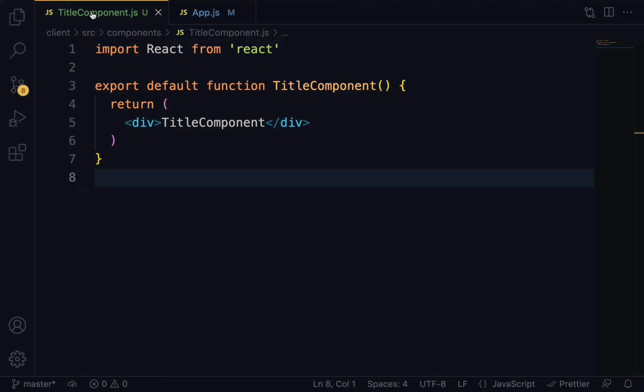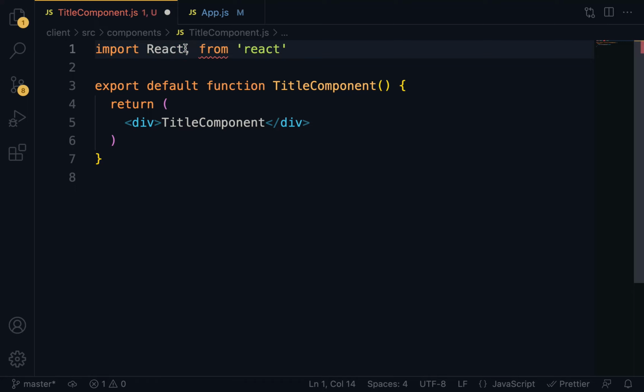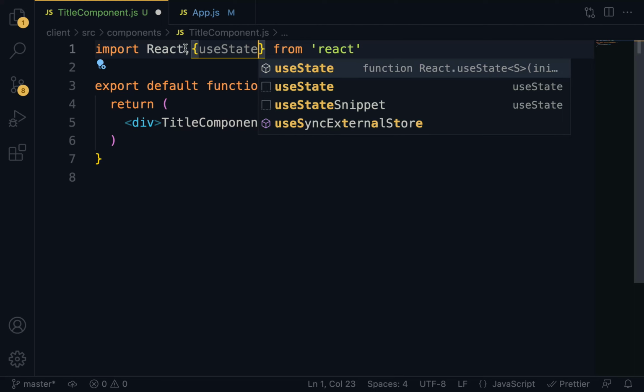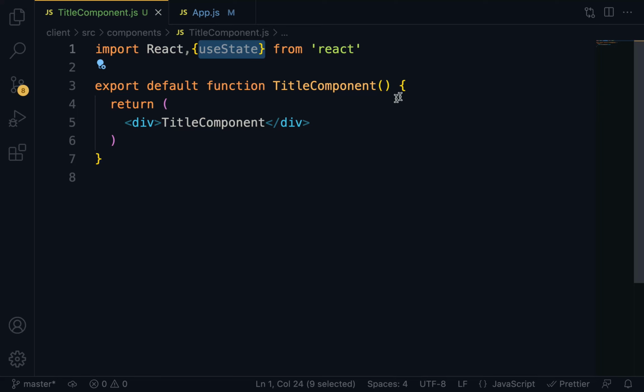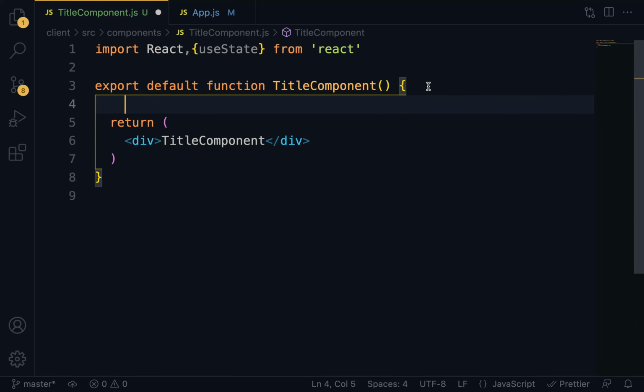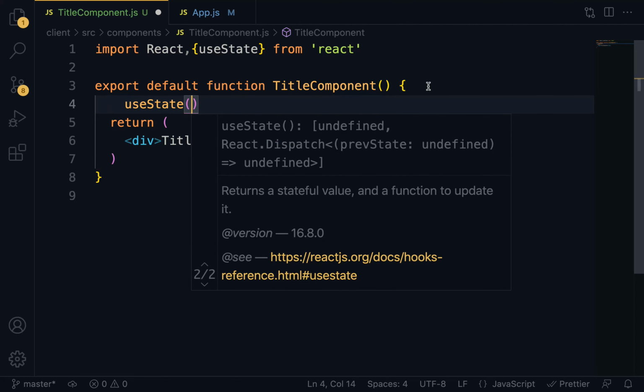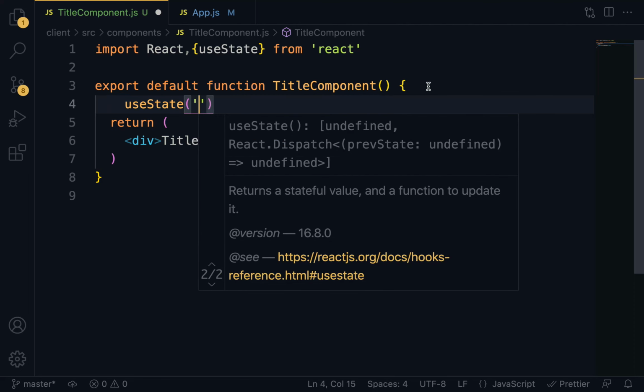So to maintain a component's data that changes over time, we have to make use of the useState hook. Right at the top, we just have to import it. Place a comma right here, open and close curly brackets, and I'm going to do useState. The useState hook is a special function that takes the initial state as an argument and then returns an array of 2 entries. It is a function, so we have to invoke it. I'm going to do useState like this. And the initial state is going to be an empty string.